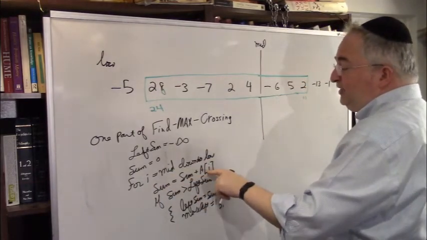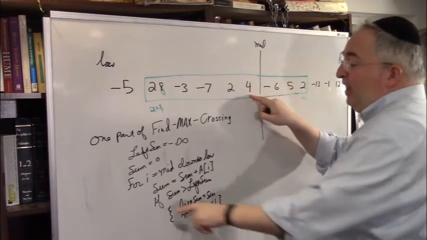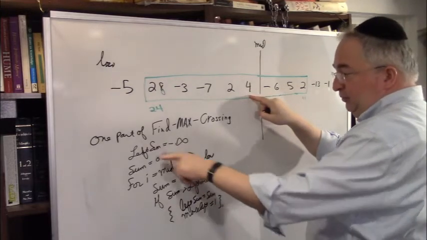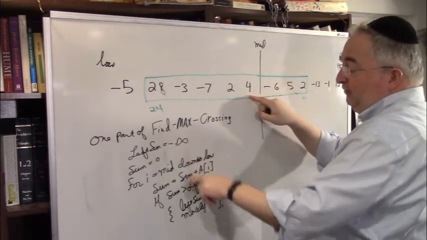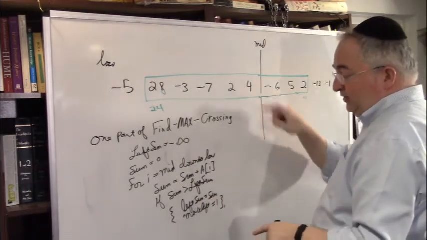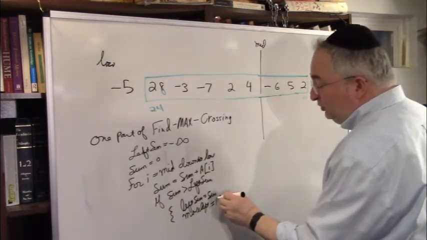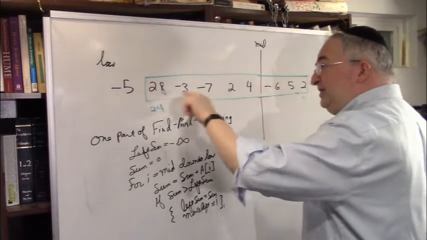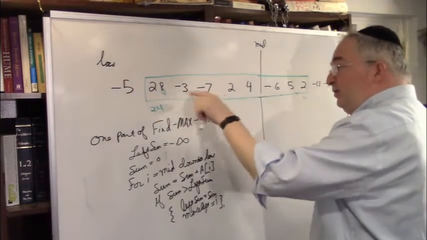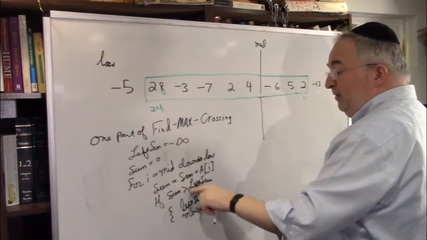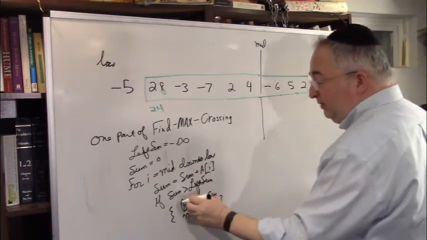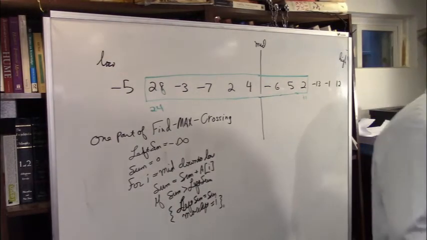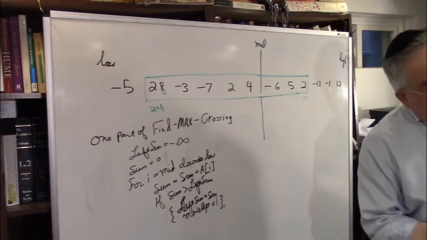For i is equal to mid down to low, sum is equal to sum plus A of i. So we're going to take that. If sum is more than left sum, okay, so the first one obviously is going to take because anything is more than negative infinity, and so we can do left sum is equal to sum. We're going to take that. Max left is equal to i. Okay, then we keep on going. You go all the way to the end, and each time you add the number that you're taking, you compare it to what you had before, and you do it over and over. This should be a capital L. Anyways, you can see the algorithm on your own. It's on page 71.